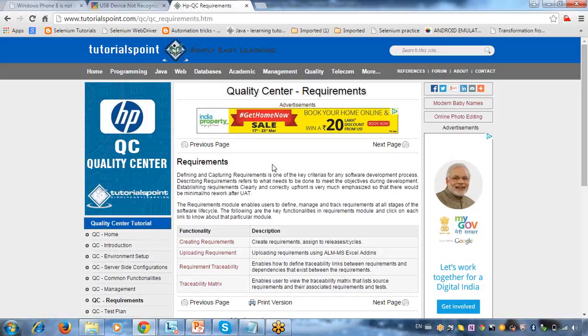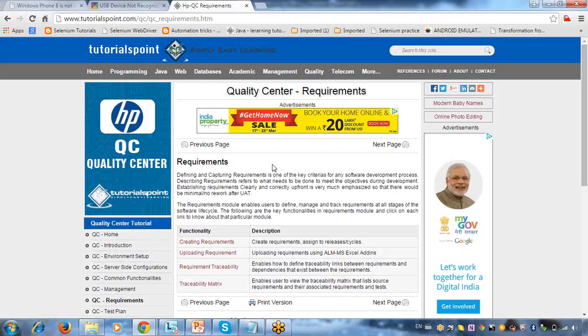So these requirements, your business analyst has given all your requirements and he's saying that we are planning 20 requirements for this particular application, and they will provide all these requirements. Now what you can do is go to the requirements tab, because if you remember, once you go to your Quality Center, you will have all the tabs on your left hand side.